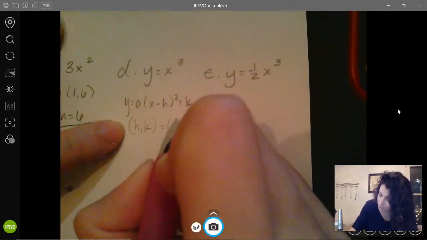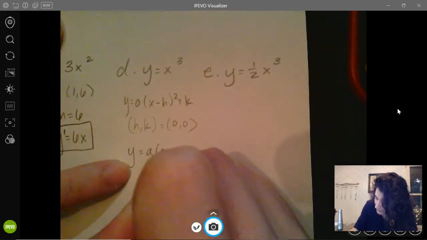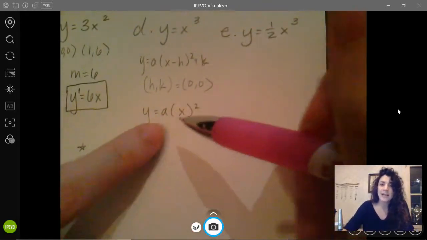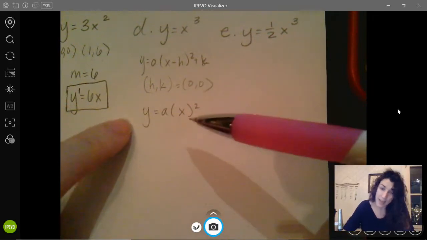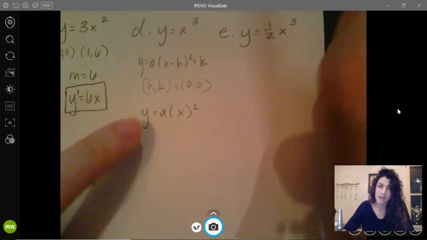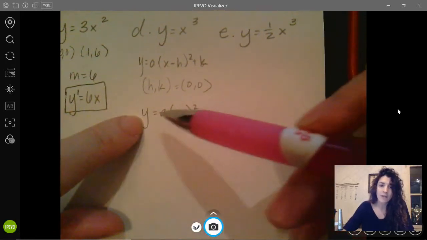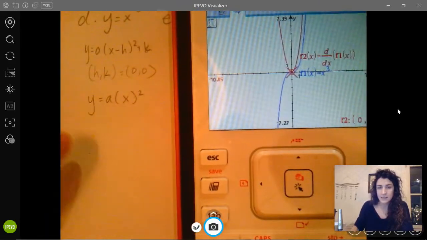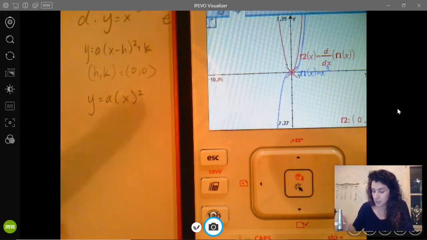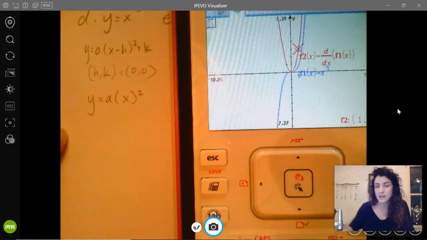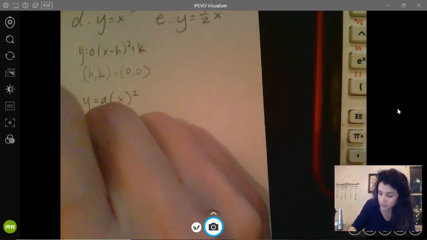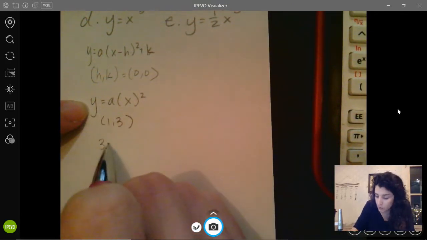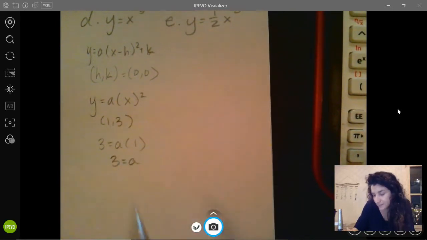So I will plug this back in for h and for k. Y equals a times (x minus 0), which is still x squared, plus 0. So really, we're at y equals ax squared at this moment. And what I need is just any point that's on that quadratic in my graphing calculator to plug in for y and for x in order to solve for a. So going back in, if I hit trace, maybe I'll do 1, enter. And 1's a nice point. It's 1, 3. So I'll go ahead and plug that in. 1 goes in for x, 3 goes in for y, so 3 equals a times 1, hey, a equals 3.